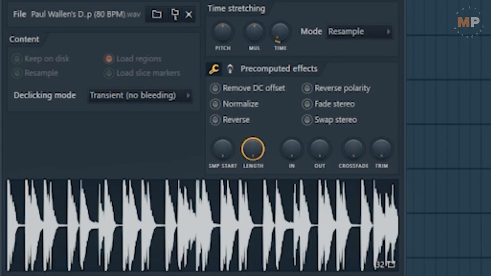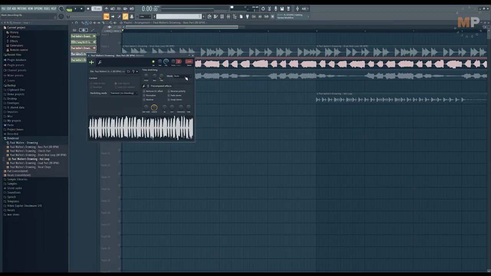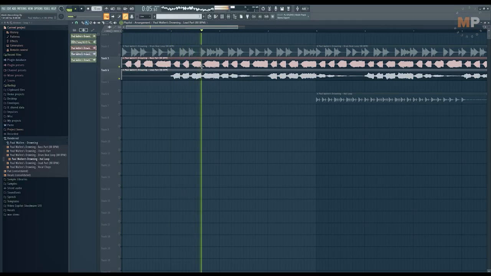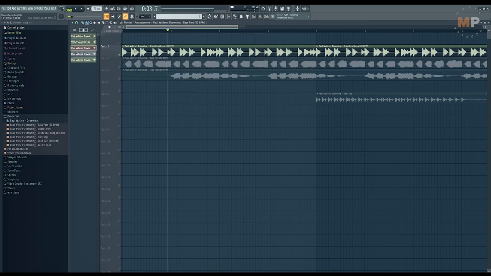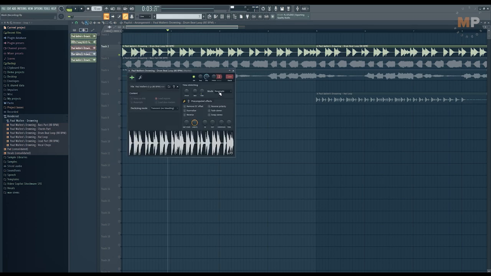So resample, in this mode your audio is going to be stretched in timing, and besides that it interferes with the pitch. If you are dealing with tonal instruments like synths, pianos, guitars, know that when increasing or decreasing the speed of the sample, this algorithm is going to raise or lower the pitch of it, and everything might sound not in key at the end. But dealing with drum loops or sound effects where you don't have to care about the tonality that much, it might work better in some cases regarding saving drum transients, or it will just sound better compared to other methods in there.